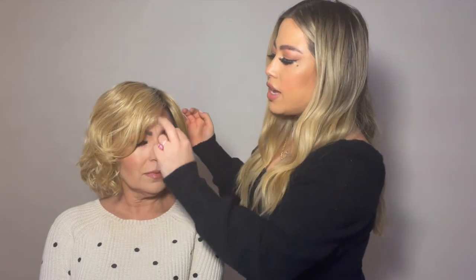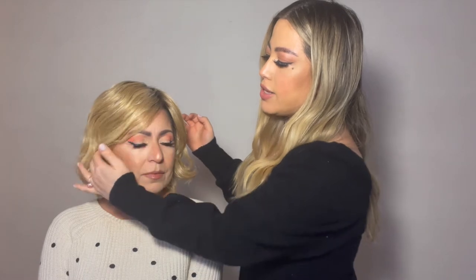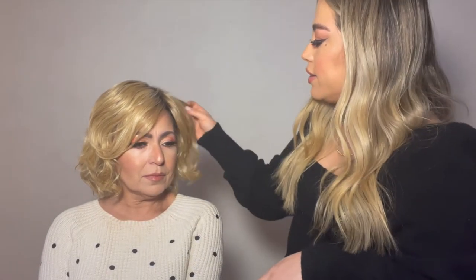It also has a little bit of pre-teasing at the root, but the low density makes it look really nice and natural. It also has a subtle bang in the front — you can sweep it to the side, or you can even have a stylist cut it to go straight across. I love this style and the color is so pretty with the darker root and the highlights all over. This is the SS25, so it's a ginger blonde with a darker root.